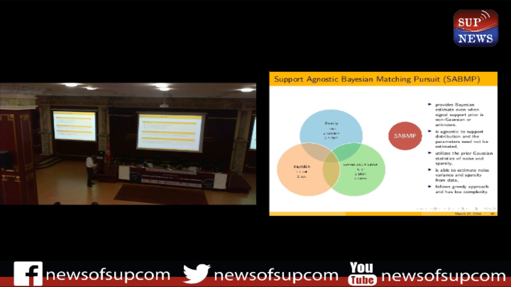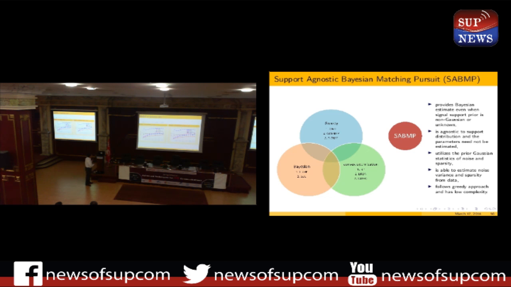First of all, another thing which is important here is that the parameters I need to estimate are very simple. Just the variance of the noise and the Bernoulli probability, which basically reflects how sparse the vector is. That's it. I don't need to estimate anything else. And we can estimate them as part of the algorithm. So let's see some simulations.